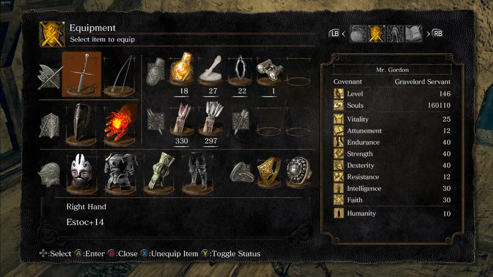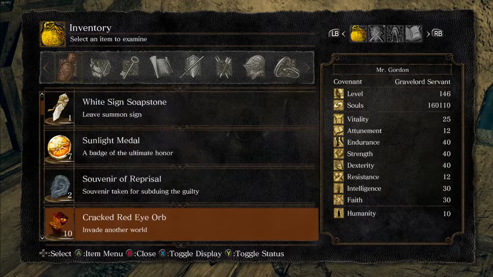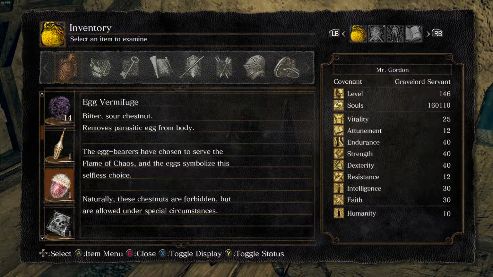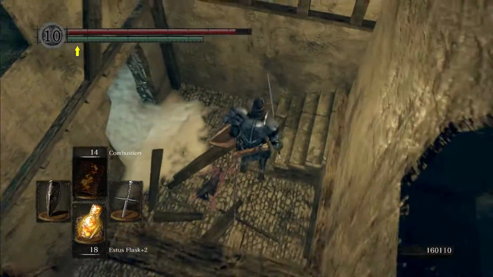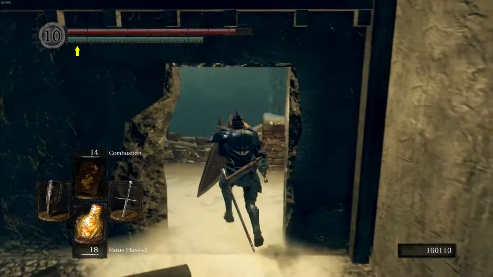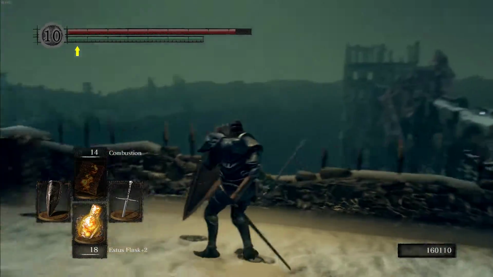Egg Vermifuge. I think that's our first Egg Vermifuge, but I'm not 100% sure. It is a consumable item. Bitter sour chestnut removes parasitic egg from body. The egg bearers have chosen to serve the flame of chaos, and the eggs symbolize this selfless choice. Naturally, these chestnuts are forbidden, but are allowed under special circumstances. Flame of chaos, so it's like, why are you here? Why is this chestnut here? The world may never know.